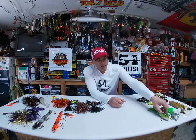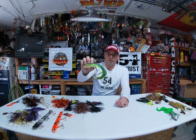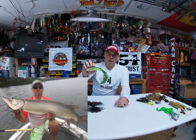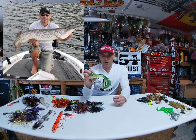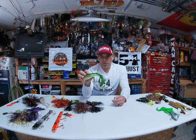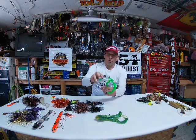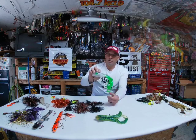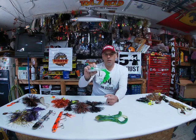Okay, moving on. Anybody that knows me knows that this is no surprise when I say Lake X Toad. Somehow this remains an underused lure, and I just don't understand why. It is so good in deep water situations, over top of rocks, outside edges of weeds. It's so easy to use. It's been one of my best producing lures for 3-4 years now. It almost, to me, doesn't matter the color. It's all in the action. I think everybody needs to at least get one of these, tune it, try it, use it. I'm sure you'll be surprised.